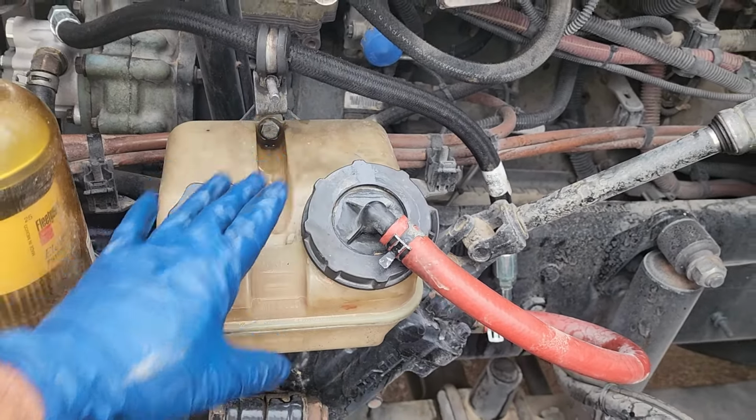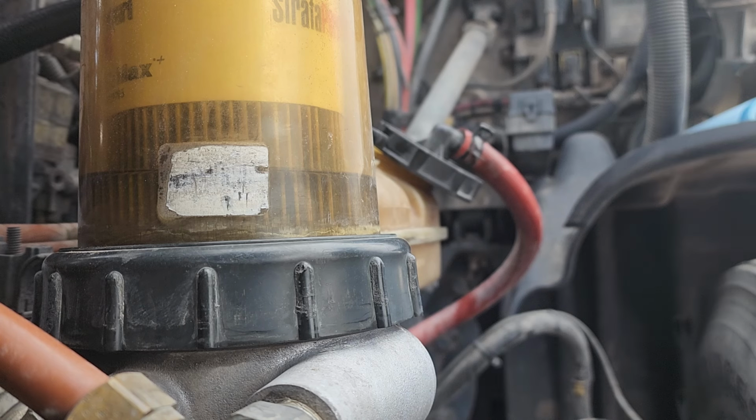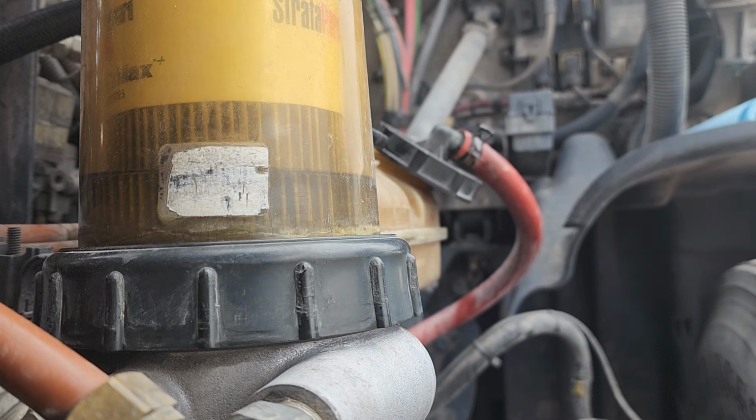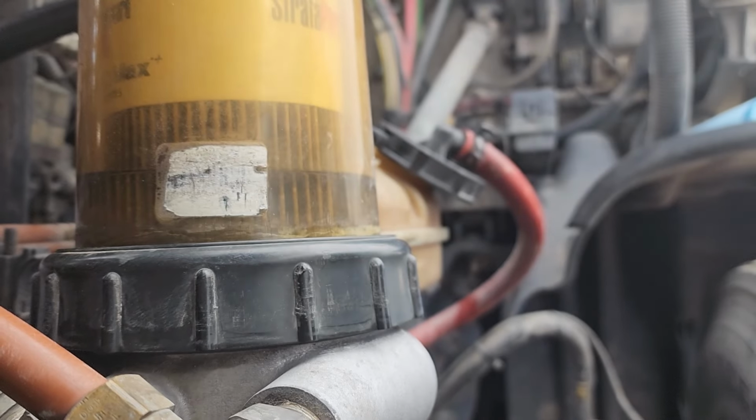So anytime that you service your system, you want to make sure that you put a new filter in that bad boy. And these filters are a little bit weird. I'll show you guys right now. Open it up here. So it's just a regular normal spin-on filter, but it has holes on the bottom because that's where it sucks from. So every time you service your system and change your oil, make sure you change the filter out. So that's the filter right there. It's a normal screw-on filter, right?